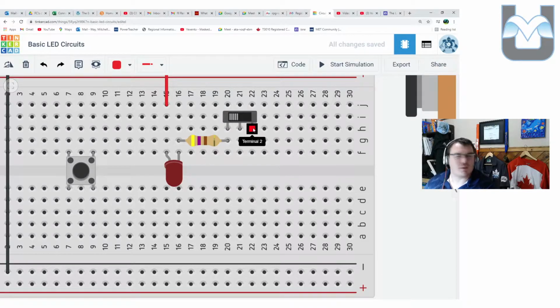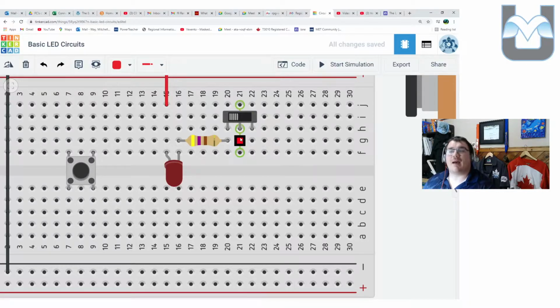Now how this works is that terminal 1 right now is actually connected to common, because of where the switch is. But as soon as I move the switch over to the other side, those two are going to become disconnected, and terminal 2 and common are going to become connected instead. So basically I'm shifting, if we labeled these pins 1, 2, and 3, right now pins 1 and 2 are connected together. And when I flick the switch, pins 2 and 3 are going to be connected together.